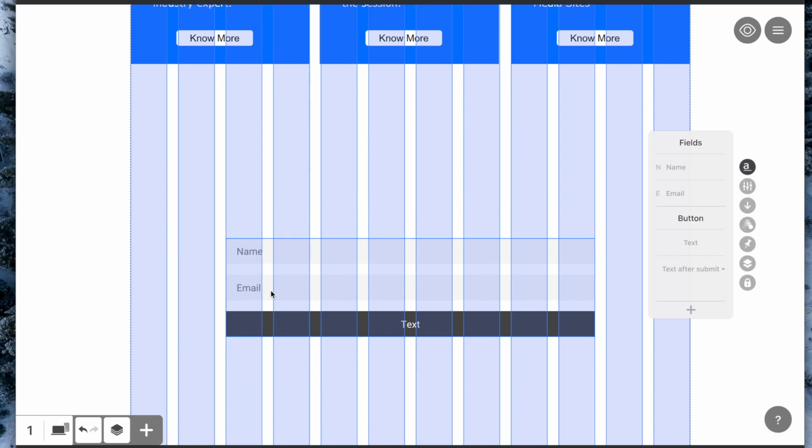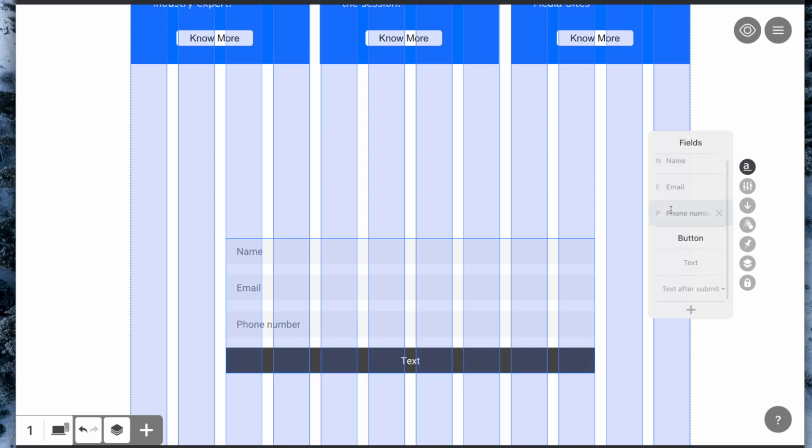Now there is a name field and an email field, and we need a phone number field as well, right? So if you look at the field setting here, we can add a new field. So click on that, and we're going to add a phone number field. So it comes in here. You can just move it around. So just move this, so that name, phone number, I just need to say this is phone. So name, phone, email, and then in the button we need to actually change the text to submit. And then after submitting, what is the text that should appear? So we can say that thank you for contacting us, right? So that text is also done. So we have our contact form.